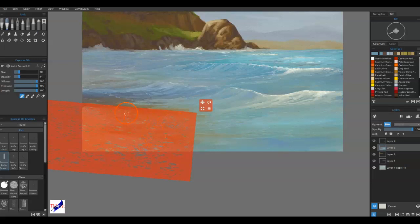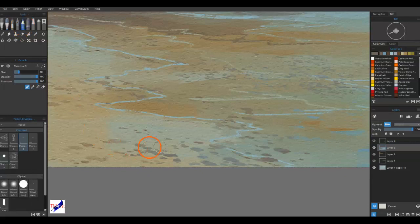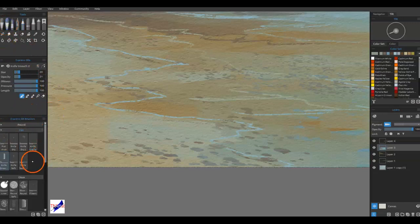And just grab some of the blues and the browns and the purples. And get some color harmony. 4 to soften them up. You can just zoom in a little bit and select one of the other paint brushes, either the pencil or the oil brush or express oil, and then just paint back in some of the lines from the water going over top of it, and then that seats the stones beneath it. And you can use whichever one you want.